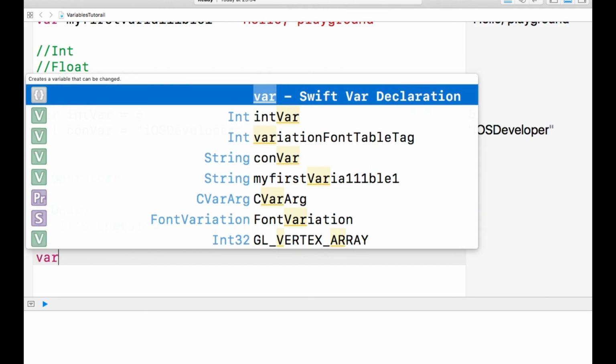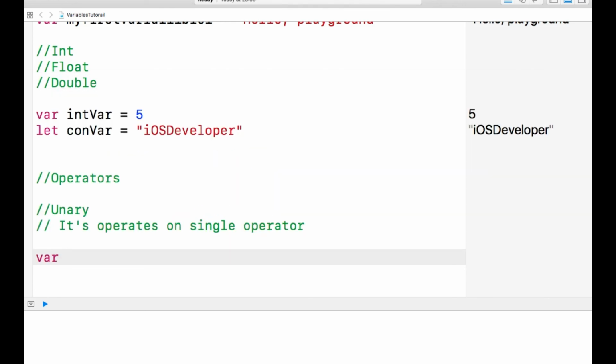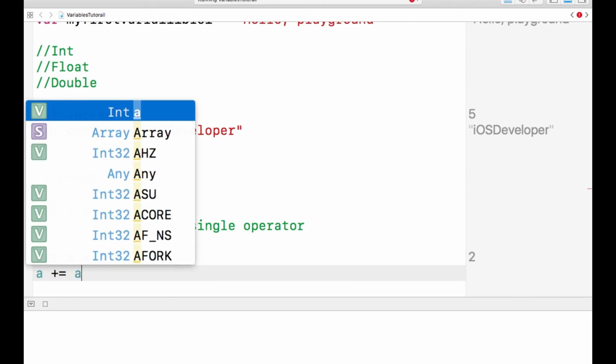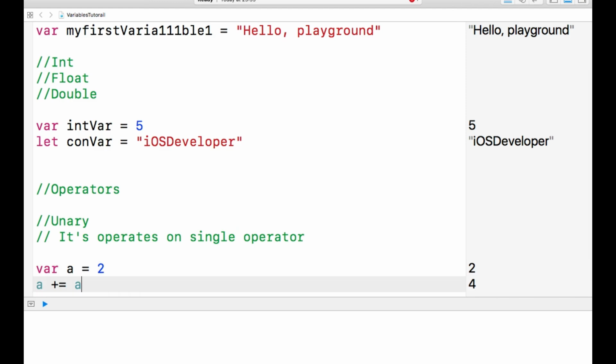If I am going to declare a variable, let's, for saving time, say a equal to 2, and afterwards I'm going to assign a plus equal to a. So this increment operator is a unary operator because it is associated with only a single operand, a.